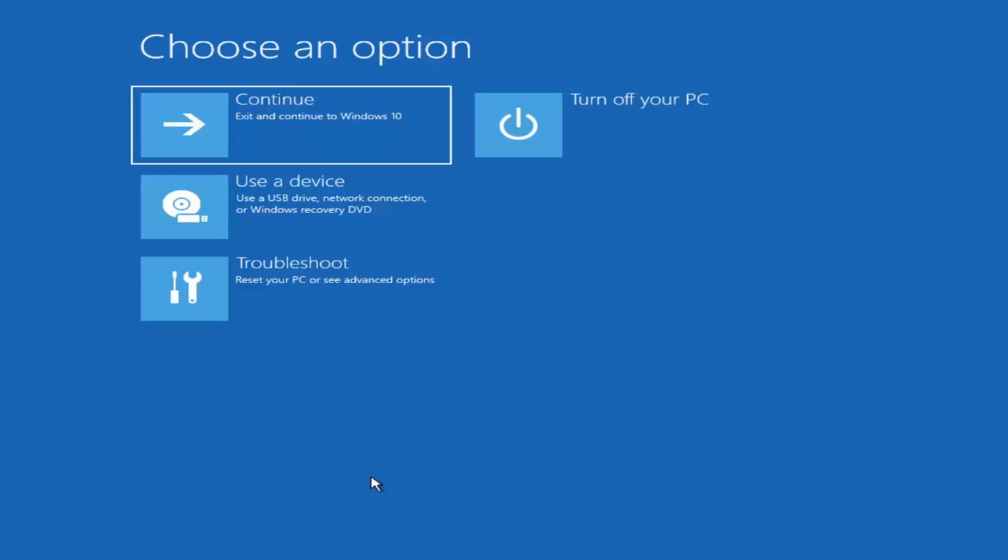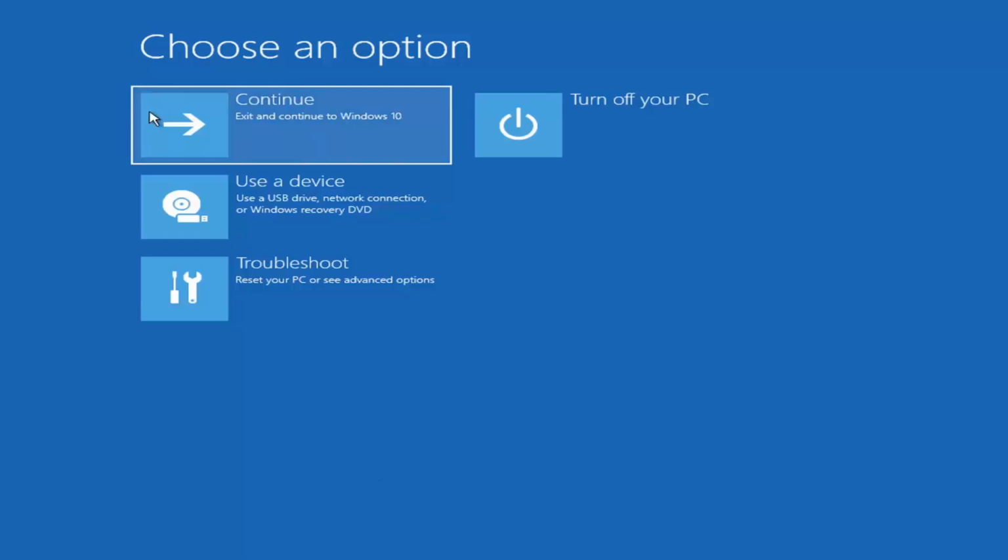Depending on the computer manufacturer, you'd have to tap a different key on your keyboard to launch the menu where you select which boot drive you want to go off of. It could be anything between the escape key, F2, F8, F12, for example, and those are the function keys on the top of your keyboard. So you may have to do a little bit of trial and error. It shouldn't take you more than a couple minutes. Googling it would probably be best before you even begin. But anyway, we're ready to jump right into it.